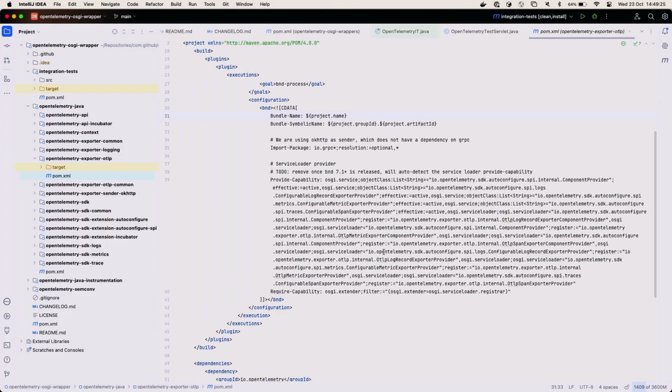It's not a real OSGi service, but it will be registered as an OSGi service so that you can use it in your OSGi environment. At this moment, these headers are sadly enough added manually. As you can see here, we have to do this manually. But I've been working together with BND to get it into the 7.1 release. Once this is released, this will actually be auto-created by using the BND Maven plugin.